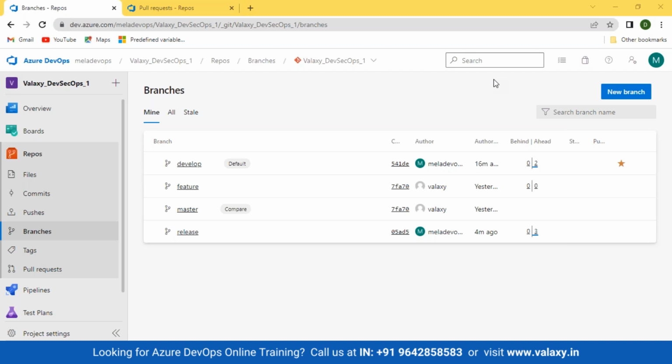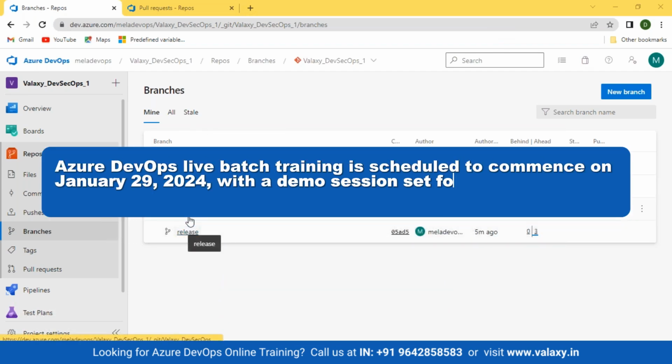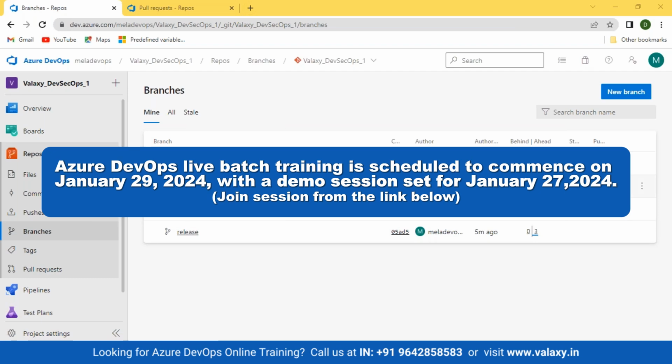So this is the first merge type that we have. If we are good with this merge type, let's go to the other merge type. In order to test the other merge strategy, I'll create a new PR between develop and feature branch. Now if you see, the develop branch is 2 commits ahead and the feature branch is 2 commits behind.